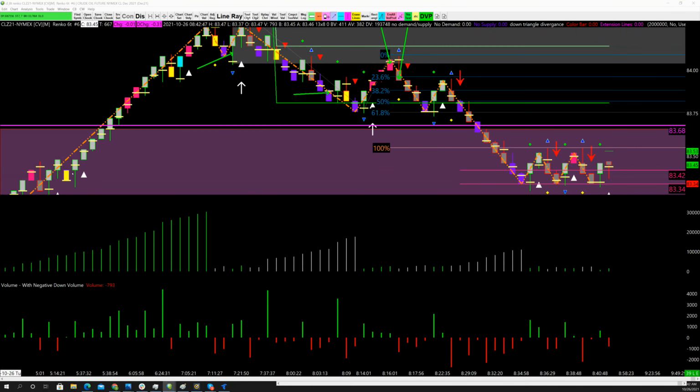Okay, so that's my 2 cents. You can also see we had the sideways structure here, so you know that we had volume build on here, and we're testing that over here as well. So there's a couple things in our favor to make the trade work here. It's higher risk. I'm willing to take the stop. You've all seen me get smoked when I've taken trades inside value area. You've all seen me get paid sometimes when I take trades inside value area. I'm willing to live with it.